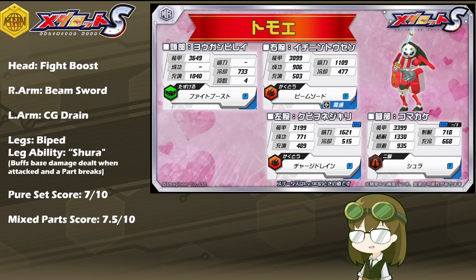Or instead, if you pair off the Beam Sword arm with, say, Deer Stage's full charge head or something similar, that can very easily fill the Metaforce Sustain requirement for you to unload Beam Sword at its highest and most dangerous damage potential very quickly and very easily.